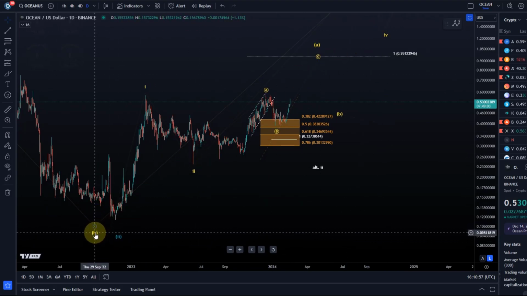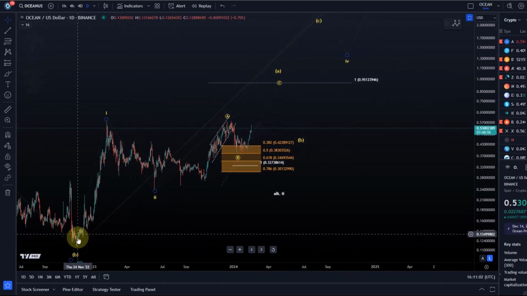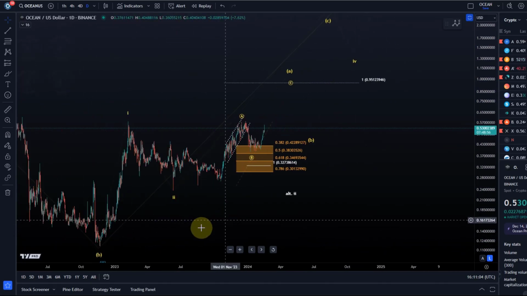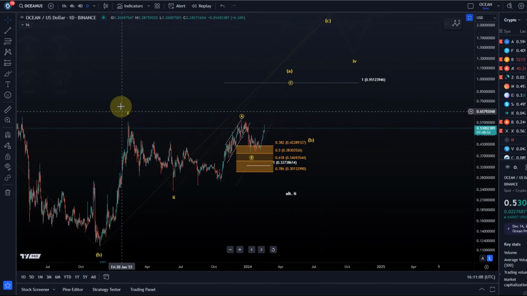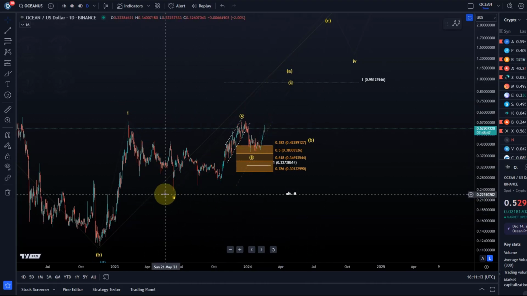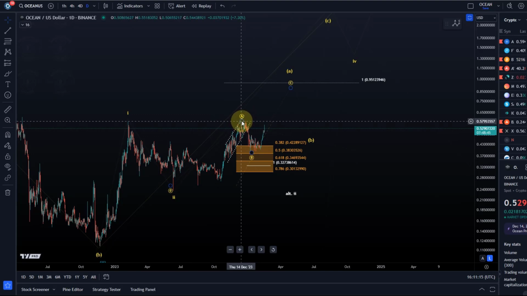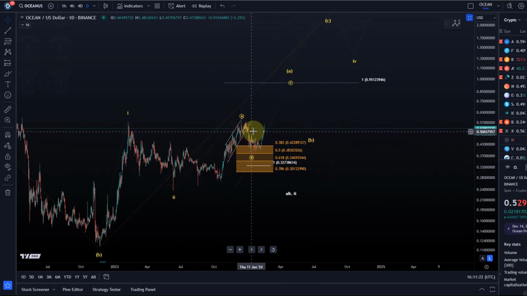Well, I assume in the primary count we have a B-wave low in the November 22 bear market low. This was a 3-wave move up in a wave 1. You could count that as a 5-wave move, but what's happening here is very messy. So I have to assume currently that this is a 3-wave move in an A wave. That might change, diagonal patterns often change, but either way, by using that wave count, we could identify a nice trade setup, and that's what it's about.